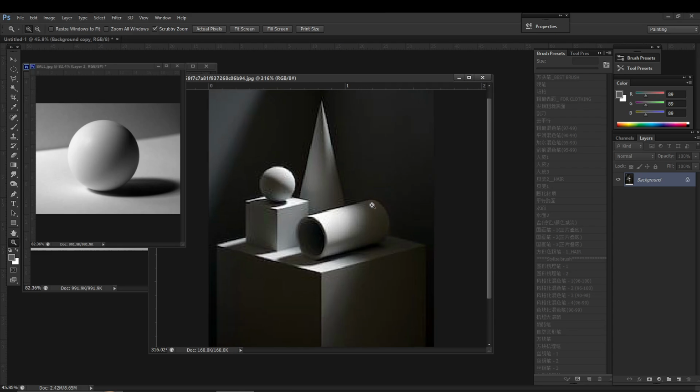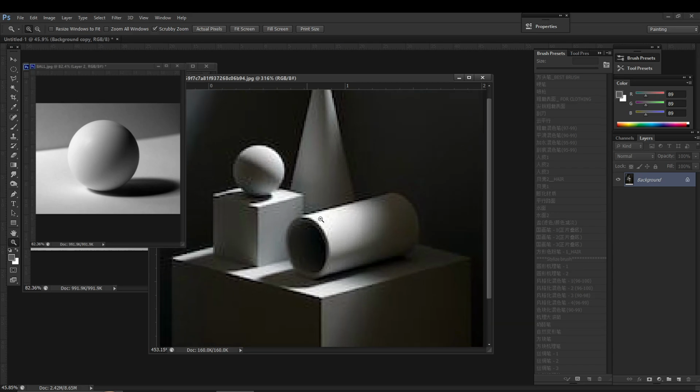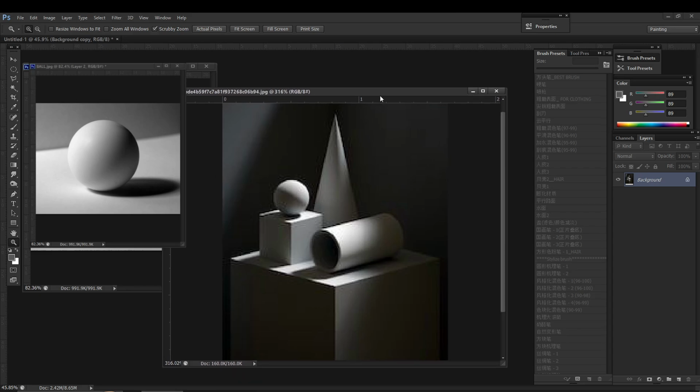I want you to look at the light and the shadow. This is more challenging because you have more shapes to do. So how do we make all these shapes? I'm going to teach you how to make selections for these shapes.